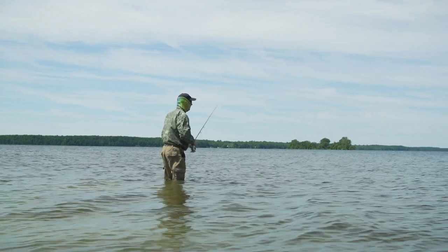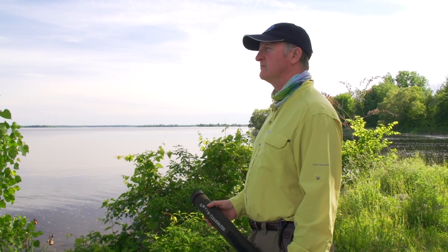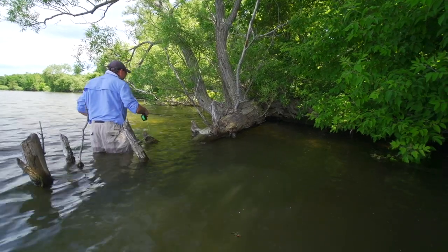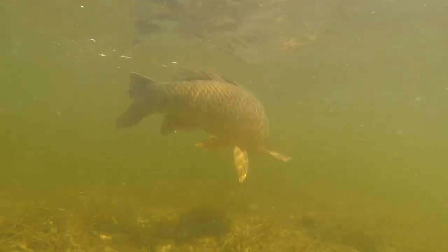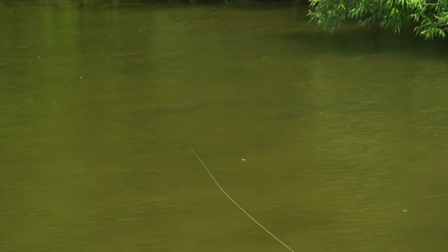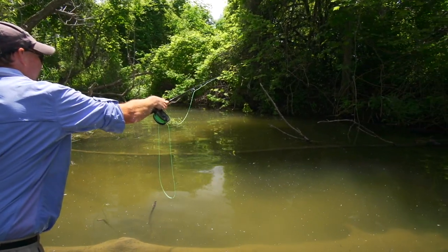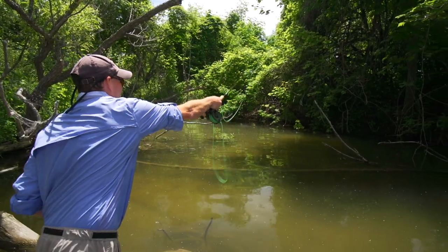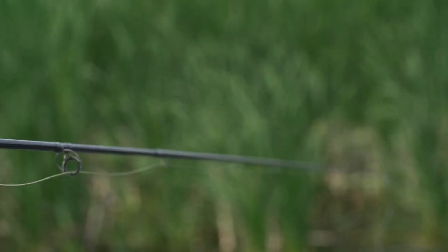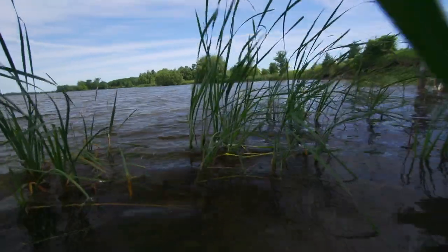When stalking carp on the flats, it's important to wear shirts and hats that will help you blend in. Carp have good eyesight, and if you're wearing bright colours or reflective shirts, you will spook these fish. Camouflage shirts work well, as do sky-coloured tops. Slow, methodical walking movements are critical. If you create excessive waves or noise, you'll alert the carp to your presence. Once spooked, it's time to move on, as these fish will not take a fly. When presenting your fly, try to gently drop the fly in front of the fish. If there's a large splash, it usually scares the fish. Soft presentations are critical to success. Slow movements, using a sidearm cast, gentle presentations, and wearing the right clothes will all help you during the stalking of these exceptionally spooky fish.